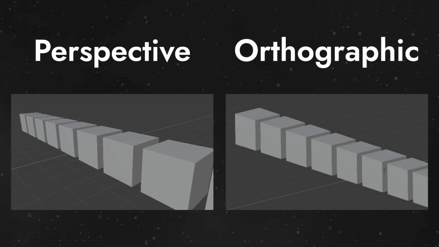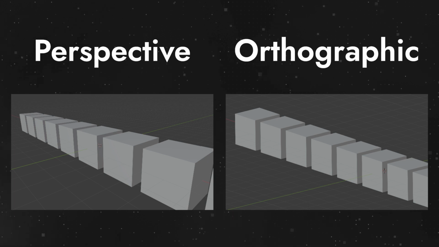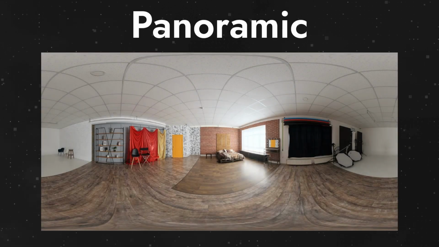Orthographic cameras, on the other hand, don't take distance into account and display objects at the same size regardless of the distance from the camera. They are commonly used in modeling and design to easily work with scale. For example, all the view cameras in 3D programs are orthographic. And panoramic cameras. They are a type of perspective camera that allows you to capture a 360-degree scene. They are often used to demonstrate scenes or create HDRIs.